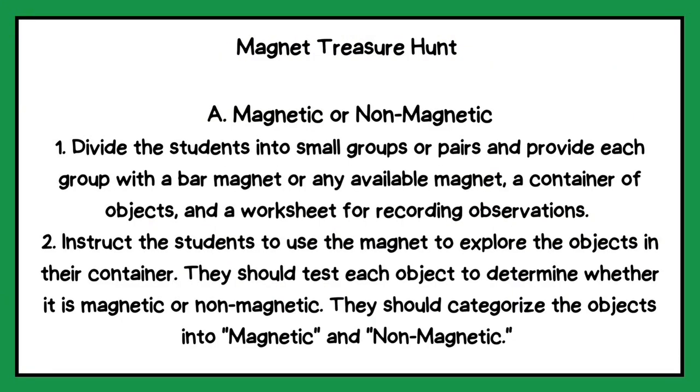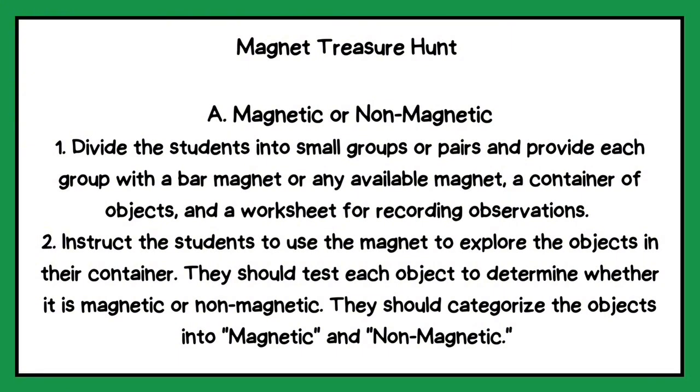Now let's have an activity. It is called Magnet Treasure Hunt. This is by determining the object if it is magnetic or non-magnetic. Number 1. Divide the students into small groups or pairs and provide each group with a bar magnet or any available magnet, a container of objects, and a worksheet for recording observations.